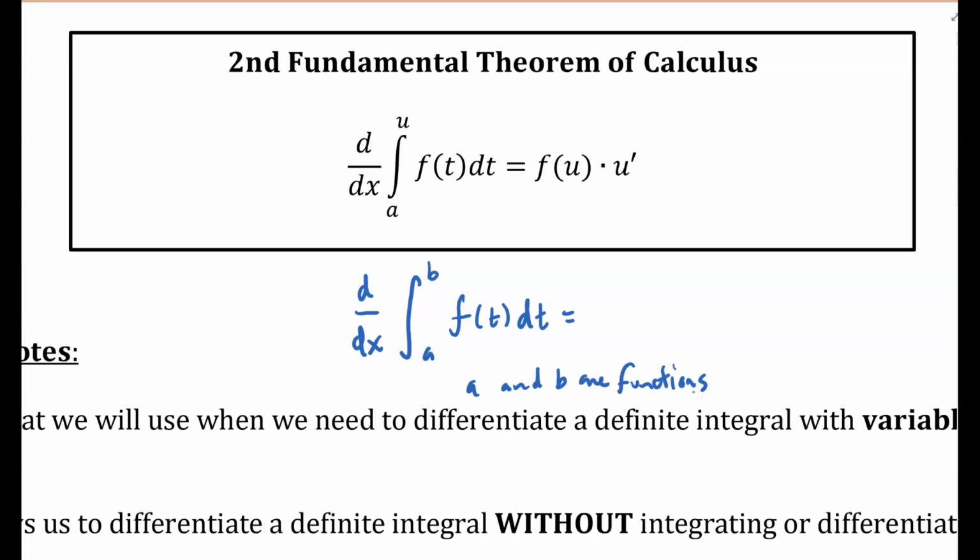Well then, I'm going to integrate this and differentiate. What you would end up with is f of b times b prime minus f of a times a prime. And this should make clear sense. You can see here your first limit plugged in, connected to your second fundamental theorem of calculus, and then I'm subtracting the lower limit as a function times its derivative times a prime. Oftentimes you'll see your lower limit as a constant, but I just want you to be prepared in case you do see both limits defined as functions, because that is possible.